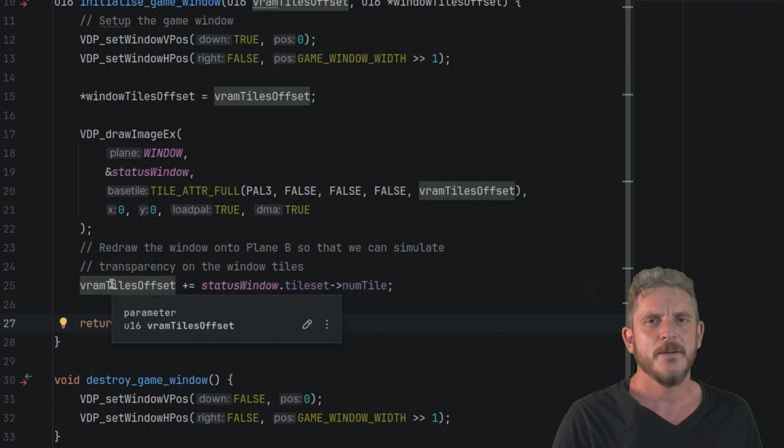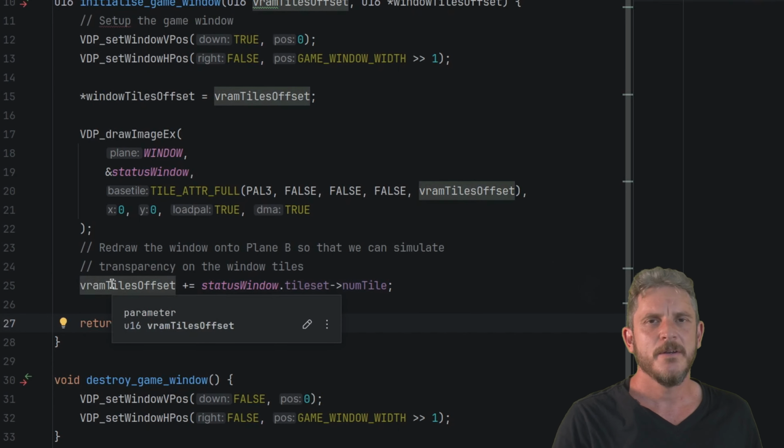Okay, we'll go back to gameplay screen.c. We've initialized our game window backdrop, current tile index, and in it the number sprites. Now that's essentially a little helper function I have in a module called numbersprites.c. The name is actually a bit misleading because it's not sprites, it's background tiles.